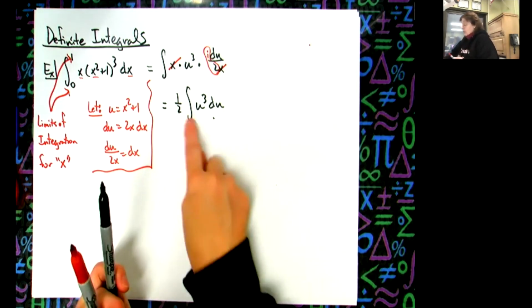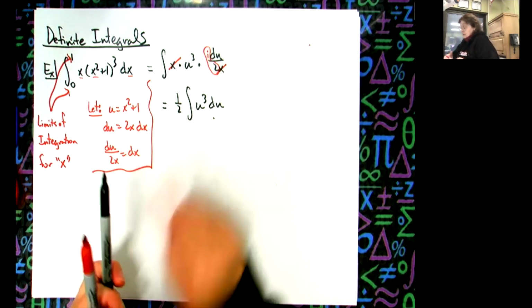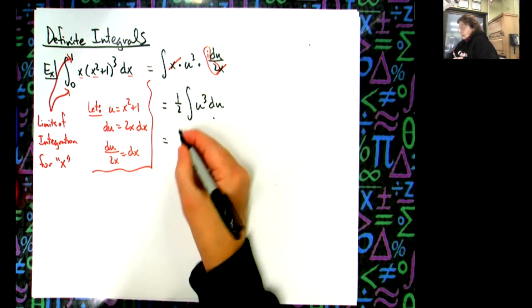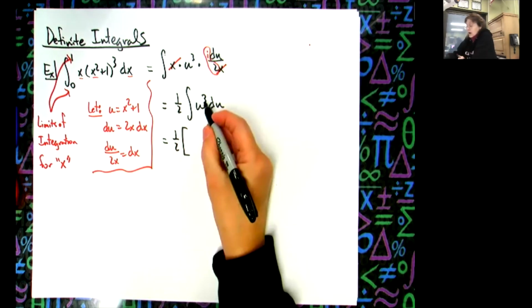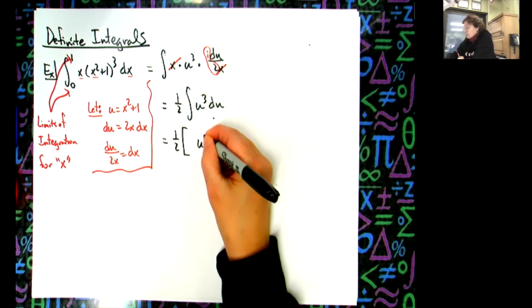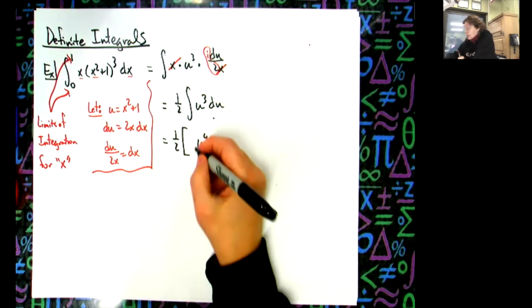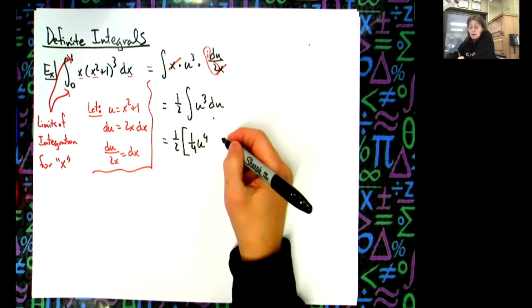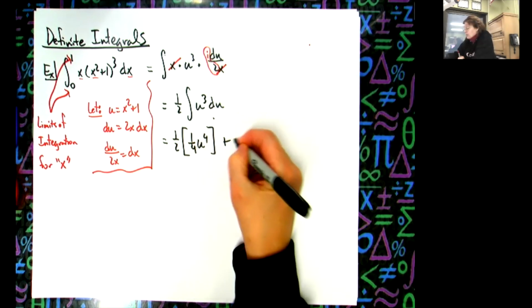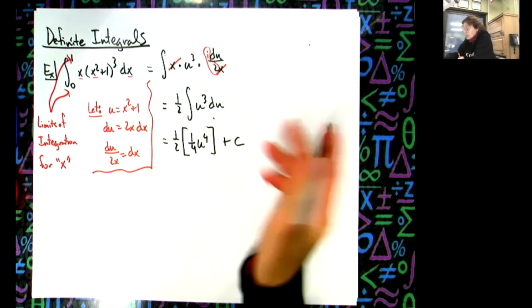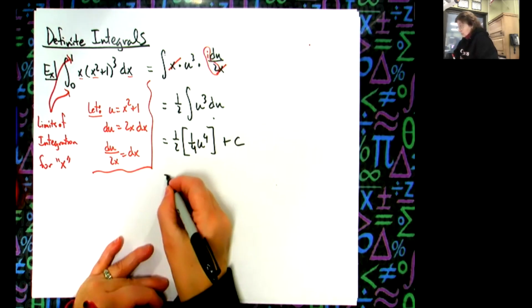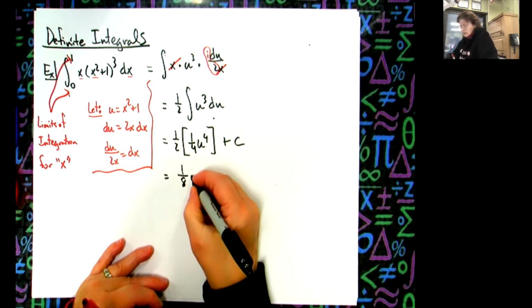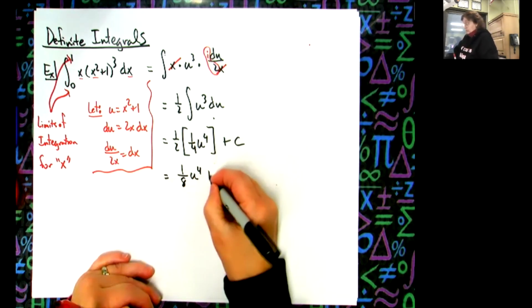Now let's go ahead and integrate this. I can just keep going down. I've got that 1/2, so it's going to stay out there. Integrate here, add 1 to that u, so I'll have a u to the fourth, and then put it over the 1 in front, so I'll have a 1/4. We're pretty good there. Plus c. Sometimes I put the bracket here, sometimes I put it there. Let's go ahead and simplify this. So this would be a 1/8 u to the fourth plus c.